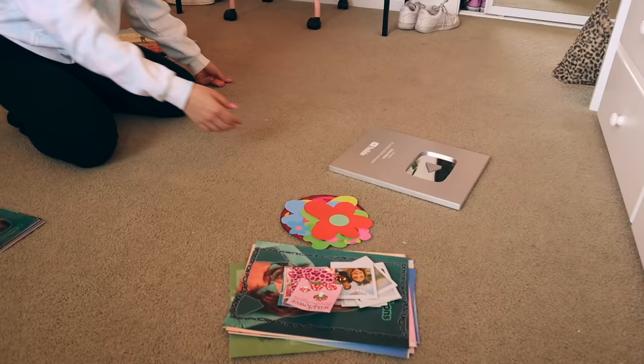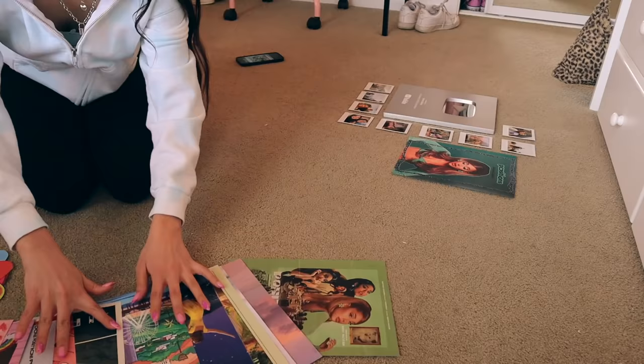Now what I need to do is arrange all of the pictures how I would want them to go up on my wall. I definitely need to do it on the ground first before I actually put it on the wall — I have no clue how I'm gonna do this and it's kind of stressing me out. I know I'm going to hang everything up with this blue putty that I got from Amazon; it was like three dollars. I'll find the link and put it down below.